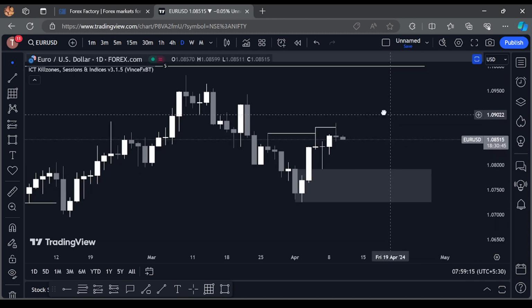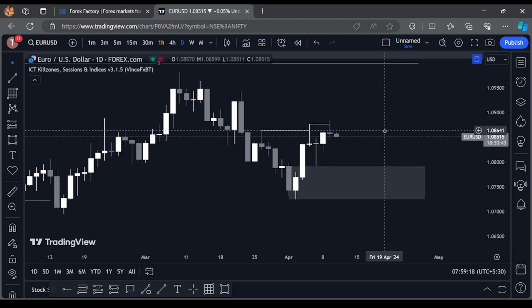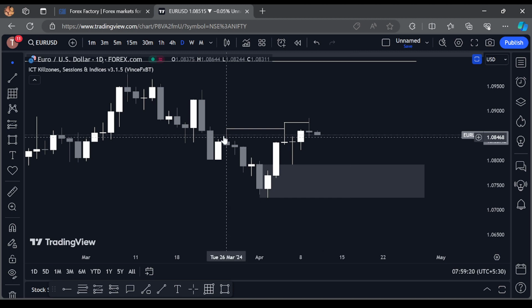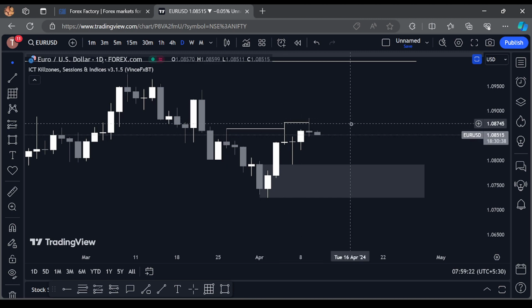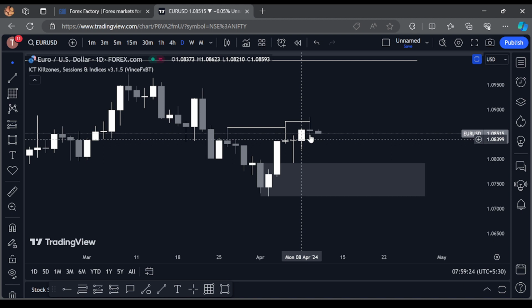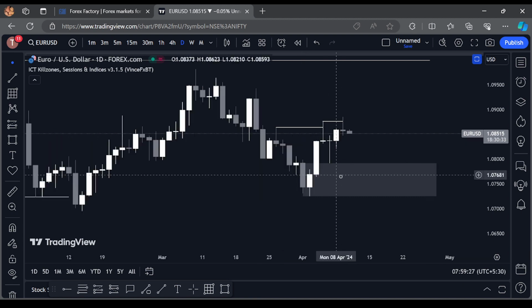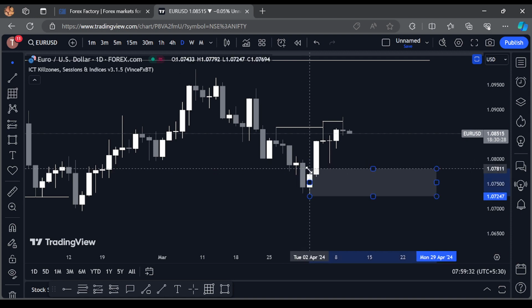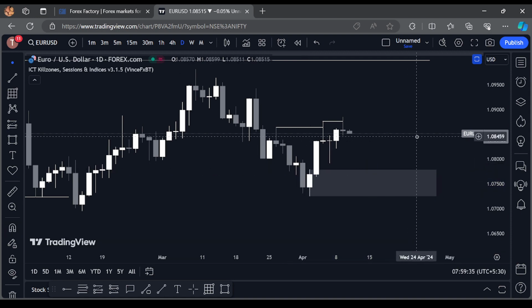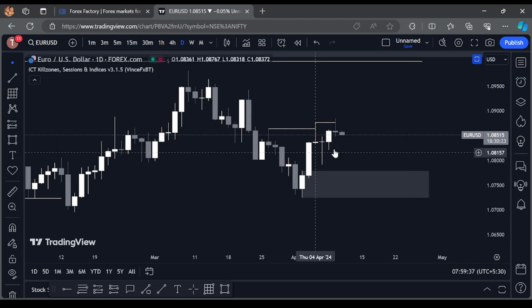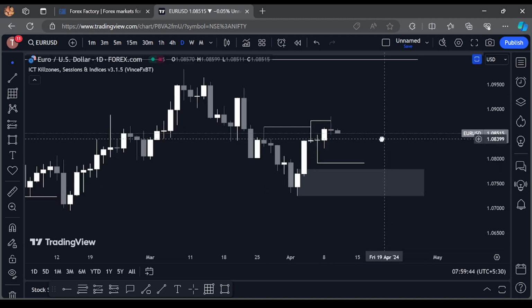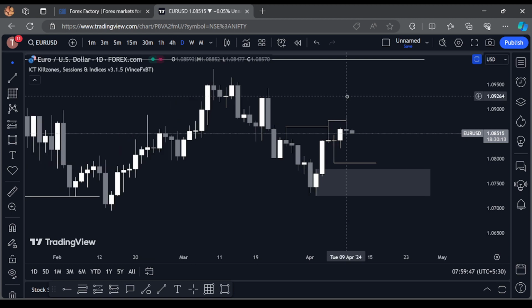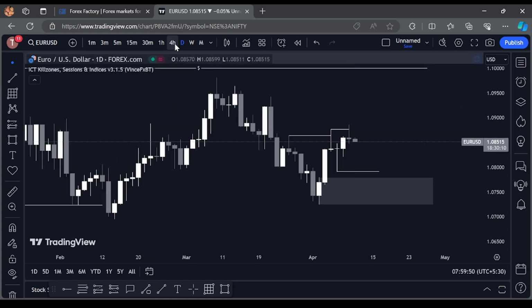So here we are in the daily chart. What we have is we are also having sweeps of the highs in dailies and the price is moving into the downward direction. What we have here is this unmitigated candle by the market. So most likely if we are going to move into the downward direction, this could be our weak low which could be taken by the market, or the inducement we can say. There is nothing more to say in the dailies. I'll be directly moving to 4 hours.